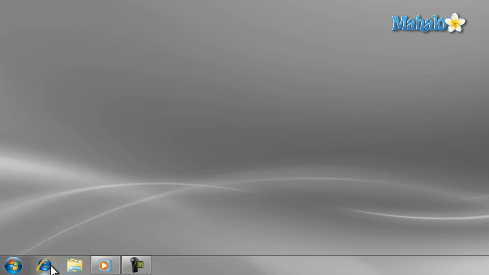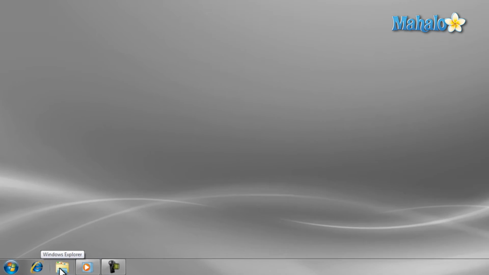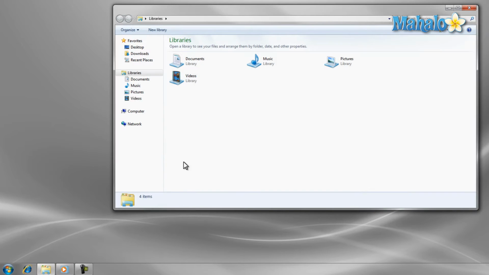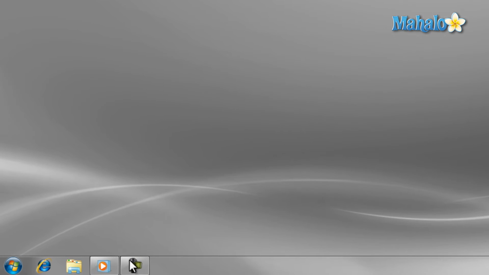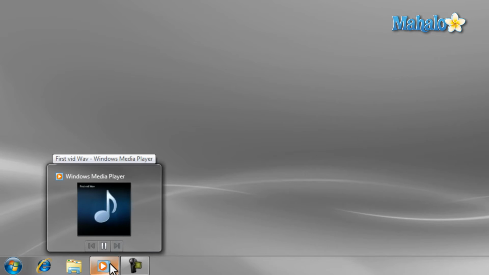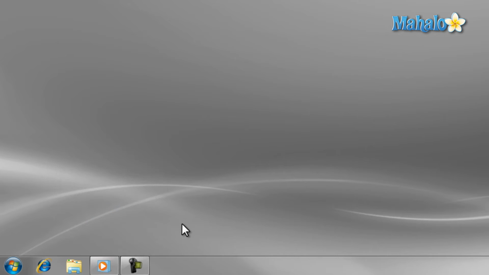This is the default internet browser program that comes with Windows and allows you to navigate the internet. Next to Internet Explorer on the taskbar is Windows Explorer. By clicking Windows Explorer, this allows you to open libraries where you can find your music and pictures from, for instance. To the right of that is Windows Media Player, which does simply what it states by playing most types of media. This program also has some robust features that we'll be covering later as well.